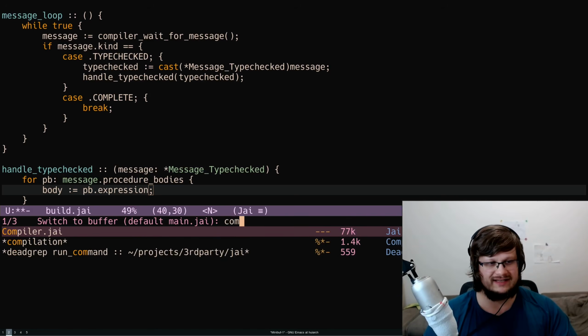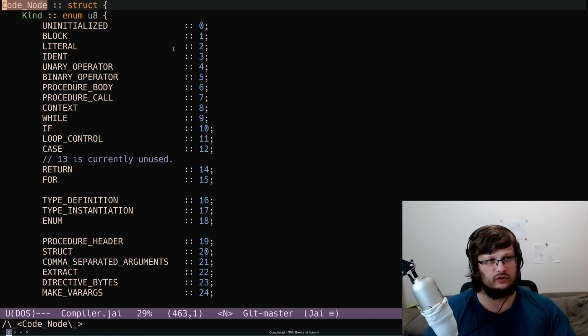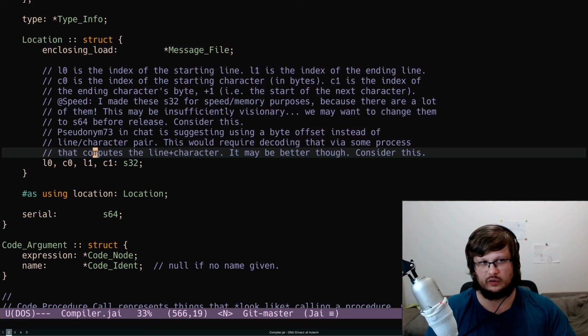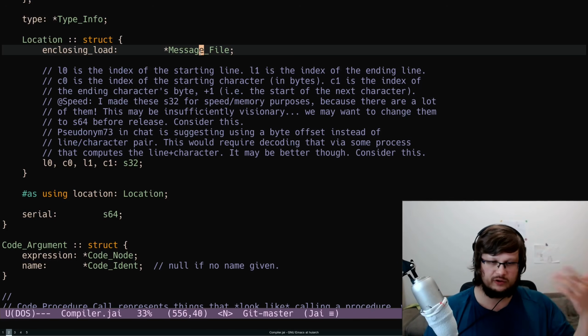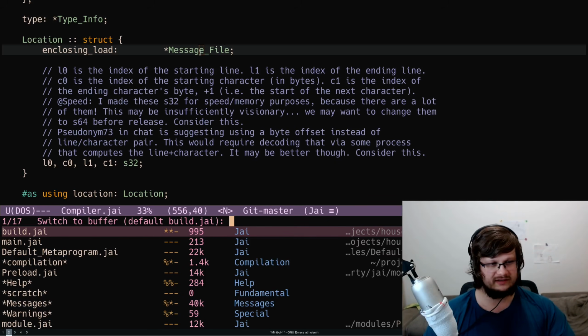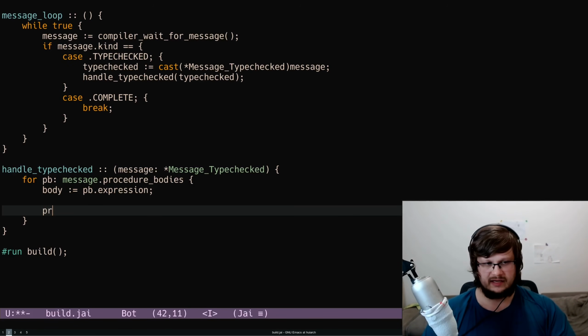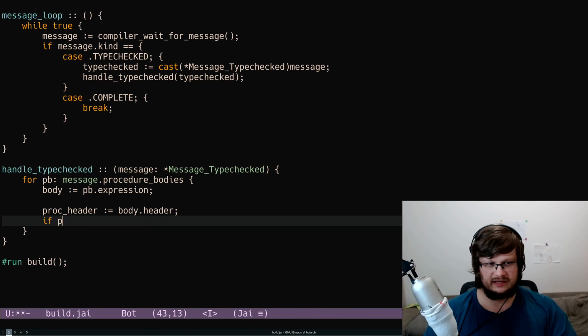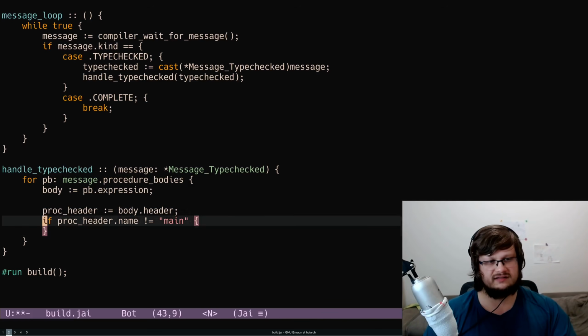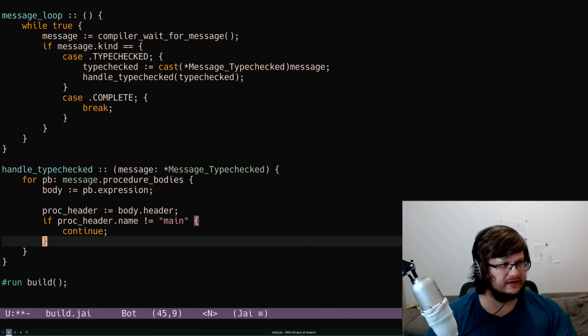And in Jai, you can easily do this by checking on each code node this field, location. It has information about the file where it comes from, so you can separate it like that. But we will do the easy thing here, and we get a procedure header. It comes from body header, and simply if header name not equals main, we will just continue looping until we get to the main.